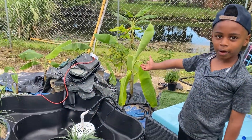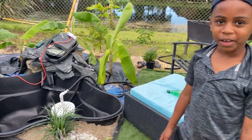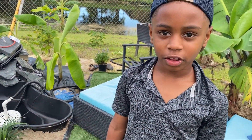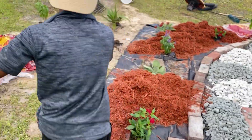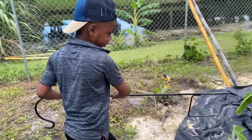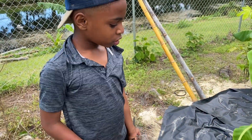As you can see, we finished our waterfall. I just hope it can withstand a hurricane. Now we have to install the bird feeder. I hope the bird and the fish get along. You think the bird and the fish will get along? No — because they're two different animals.